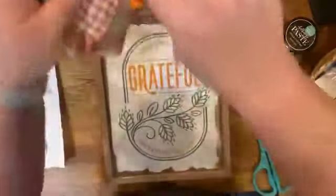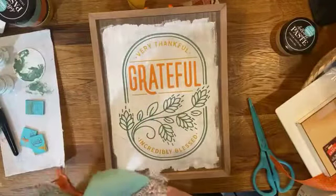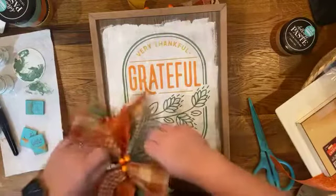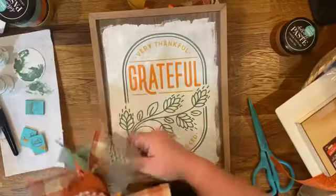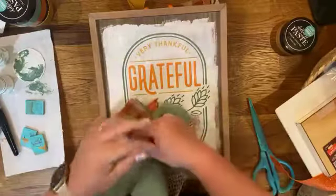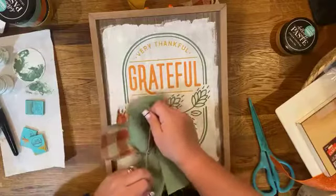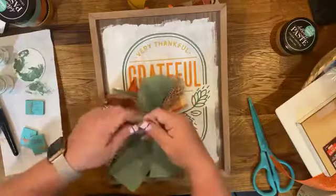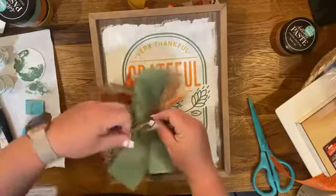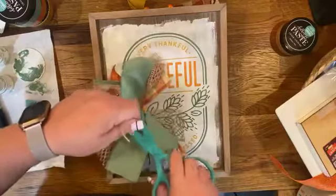Now, I will stick this through. I'm actually going to knot it right on through one more time through all this, just so I make sure I tie down those little floral wire pieces as well. Get it knotted up. There we go. Snip, snip. Done.